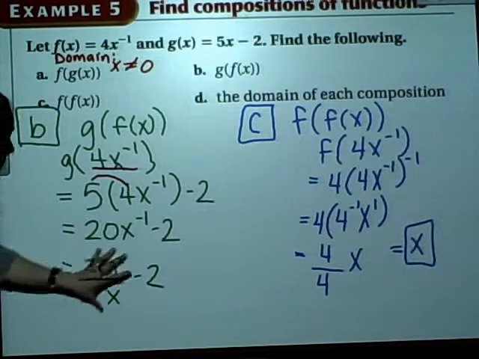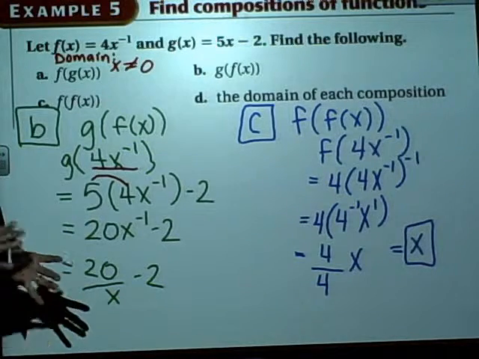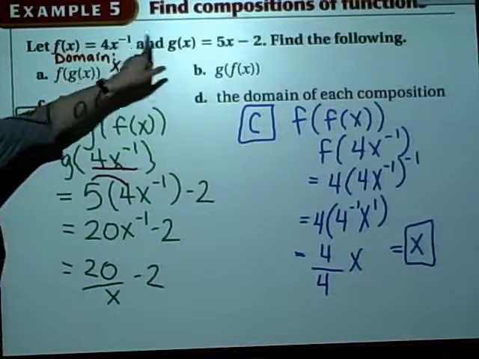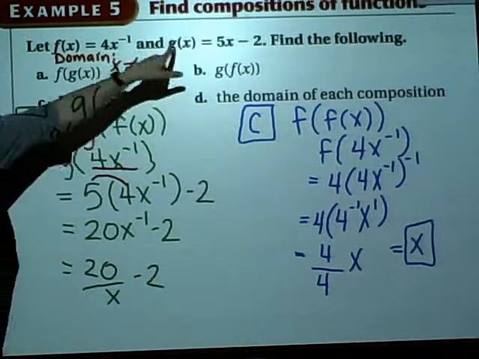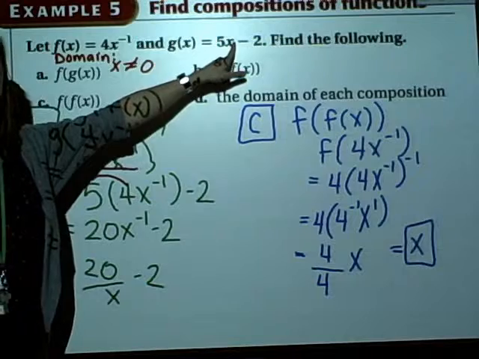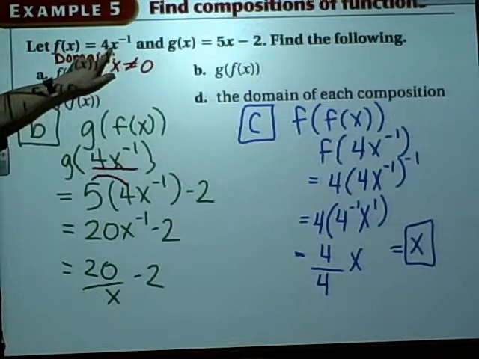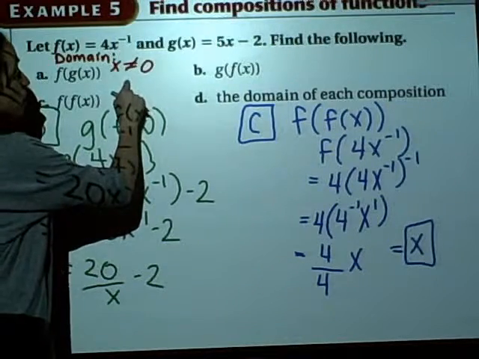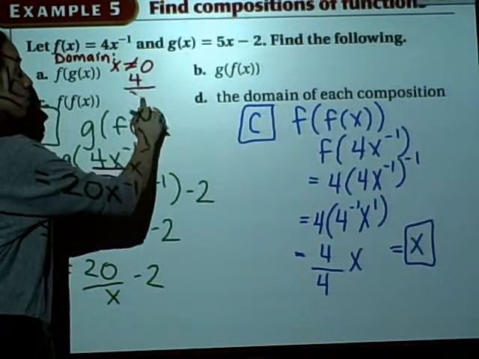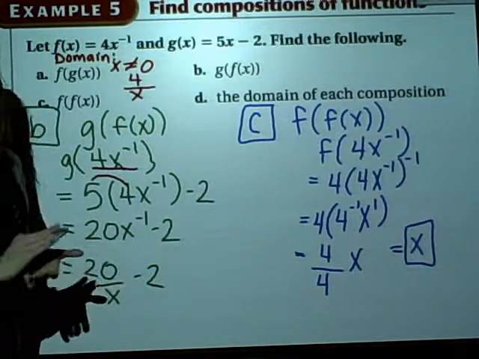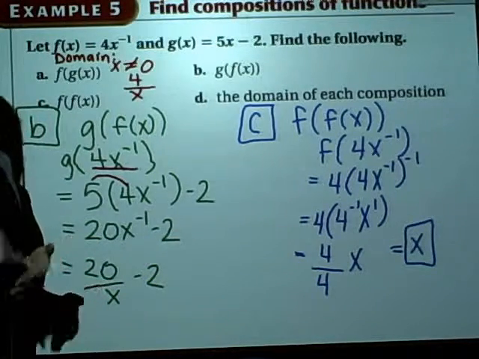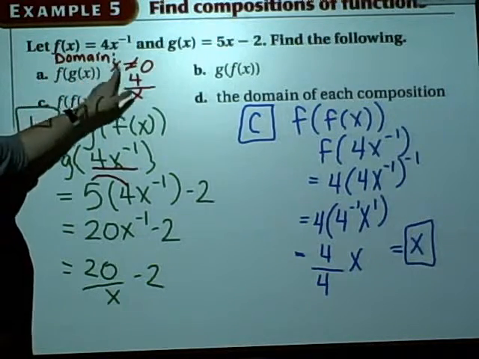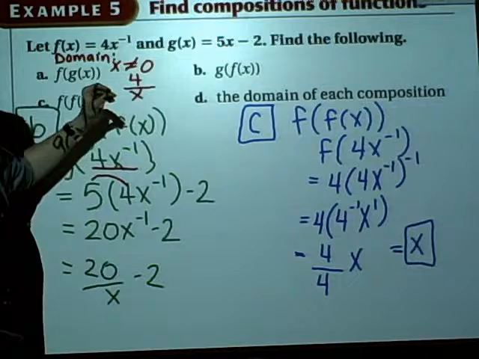The domain of this function, remember we said that's all the values x can be. That domain has to work for both of these functions. G of x is fine. X can be any number here. But look over here. I have a negative exponent. If I move that to the bottom, my function would look like this. It would look like 4 over x. And we know by now we cannot have a 0 in the denominator. So for this function, the domain is all values of x except for 0.